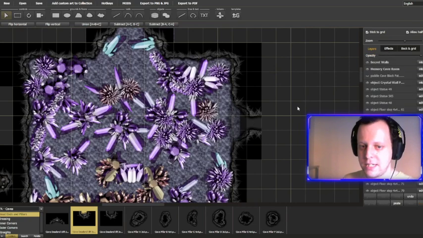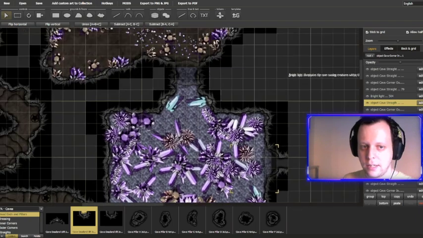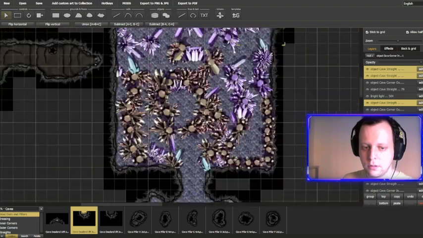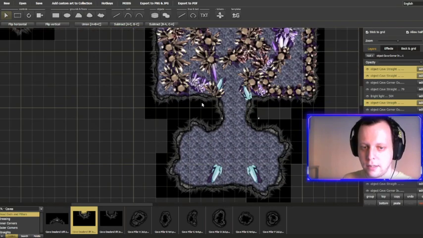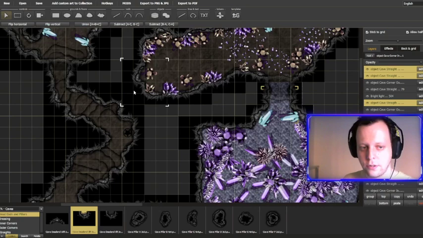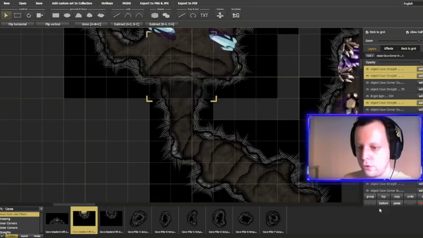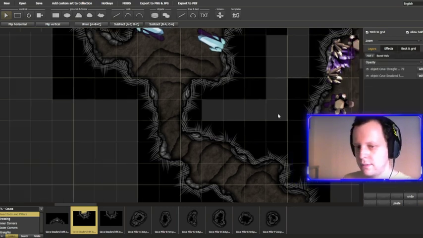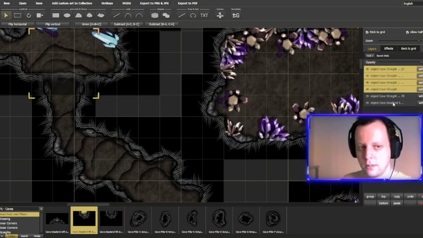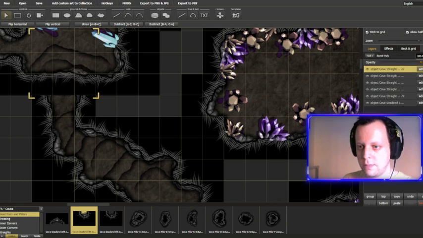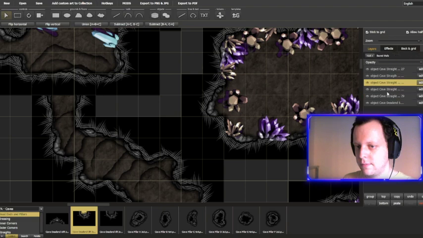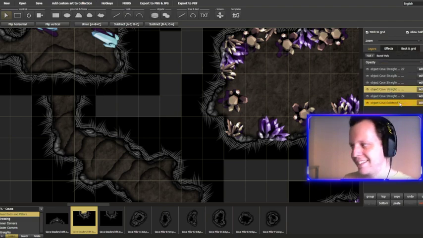Let's go and grab this secret wall over here as well. And I think there is another secret wall. Yeah, there's secret walls over here. We'll grab these two. And... we need to grab the one at the entrance too. So there you go. We'll grab these, cut them out. Go back into here, into secret walls. Paste them back in. And let's just make sure that opacity is all set at the same value. Like so. Excellent.